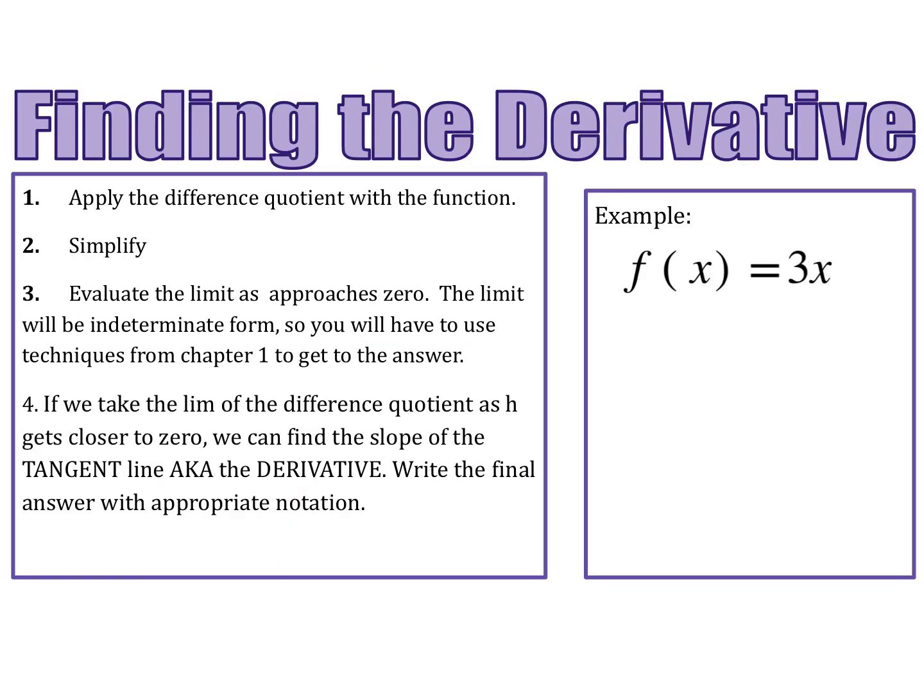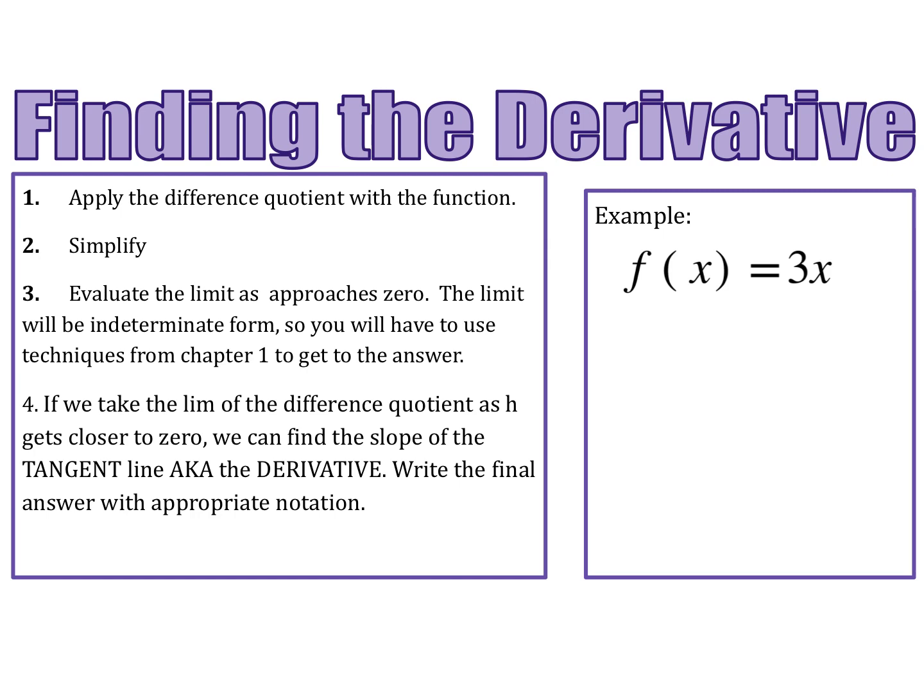Later on in this chapter, we're going to learn some shortcuts for finding the derivative, but all of those shortcuts come from the idea of using the limit as h approaches 0 of the difference quotient, and that's called the limit definition of the derivative. So when we're finding the derivative this way, which I promise we won't always find it this way, but when we're doing that, the very first thing we're going to do is apply the difference quotient. Then we're going to simplify. When we evaluate the limit, we're going to have issues with our denominator being 0. So that's where we're going to need to factor or use conjugates or use special trig limits so that we can actually evaluate that limit.